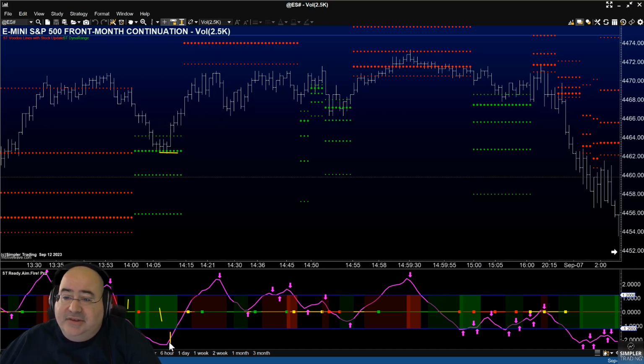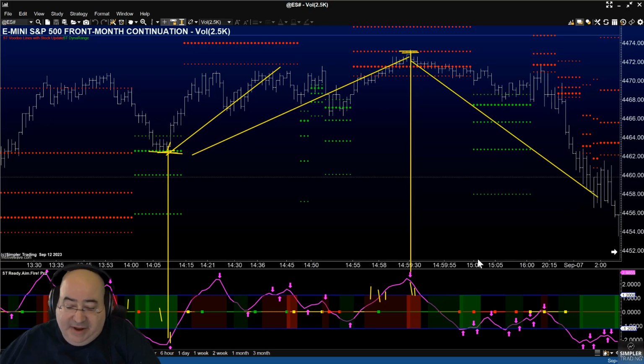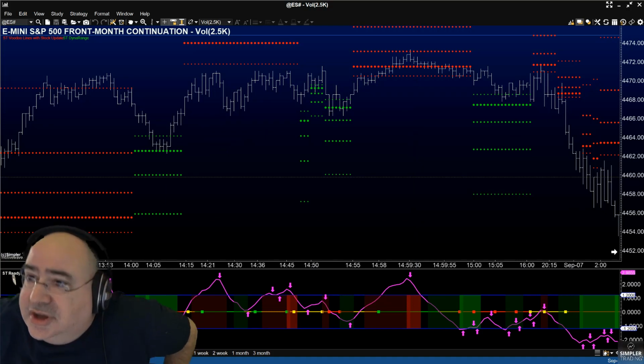And I want to see us either right at or coming up from right at a support level when we get that for a buy. And the same thing for a sell. This continued up, and you've got dark red ready and bright red aim. And the arrow comes when we're right at a resistance level for a sell for this thing to come back down. So that's one of the ways I like to use it in the futures.